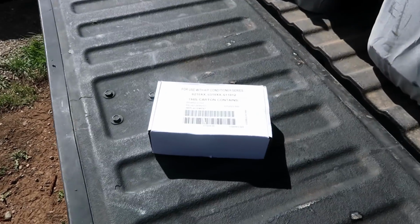Okay guys, you're gonna see something that might turn into a cluster because I am not the most handy person. As you know, our AC is not working at all right now. We haven't really worried about it because we're in Colorado and we haven't needed it. We tried to get it taken care of in Tucson, but the timing didn't work out. Anyway, we think it's the control board on our Dometic air conditioner up there. So we got a new control board, and I'm gonna go up there and see how hard it would be for me to do the install.